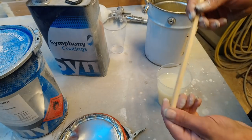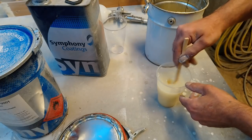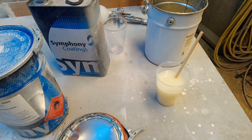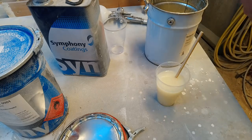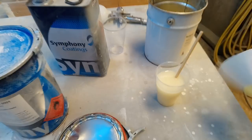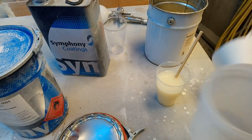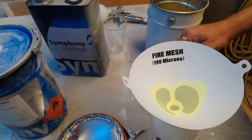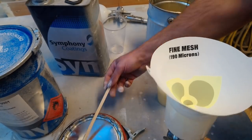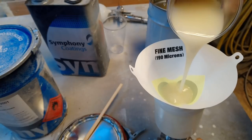And I keep the offcuts, the little thin offcuts, and cut them down into sticks. And as always, 190 filter. I can tell how thick it is by how fast it goes through the filter. I want to wait to pour it and it pass through the filter at about the same rate.